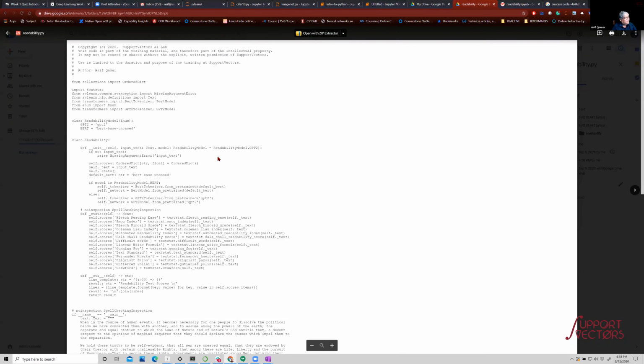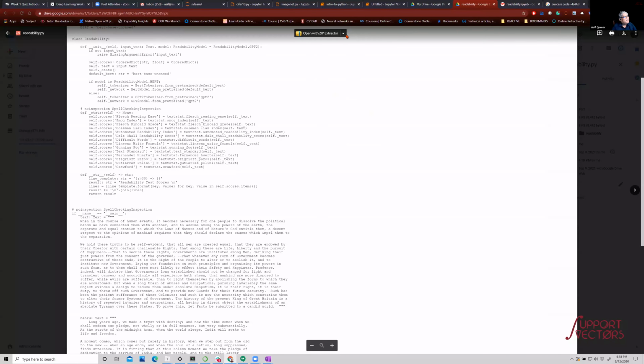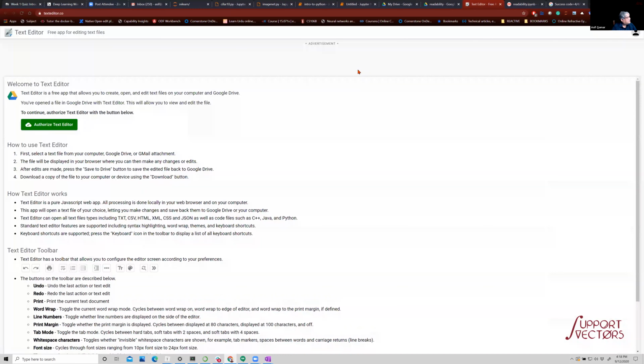So if you double click on it, it is a zip extractor, but there is a way to open it with a third party text editor. You can use a text editor.